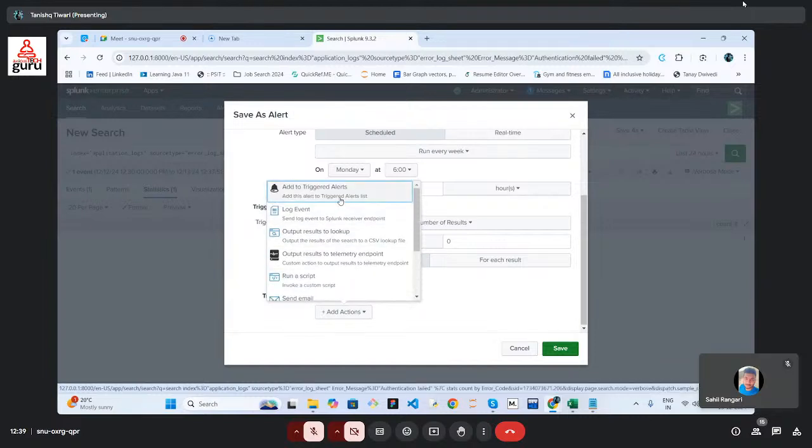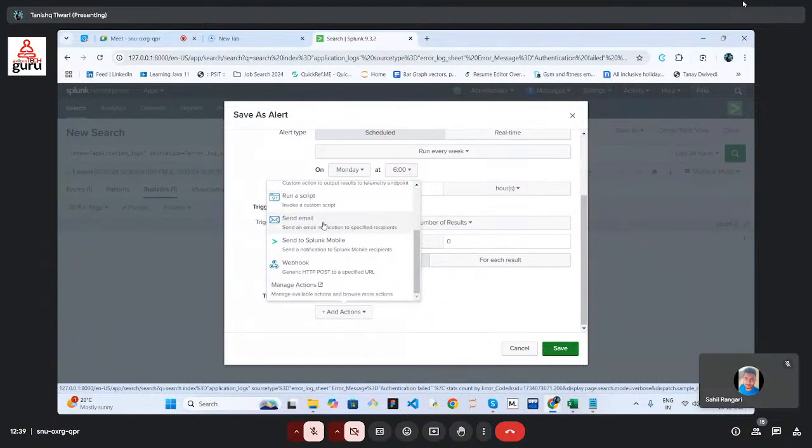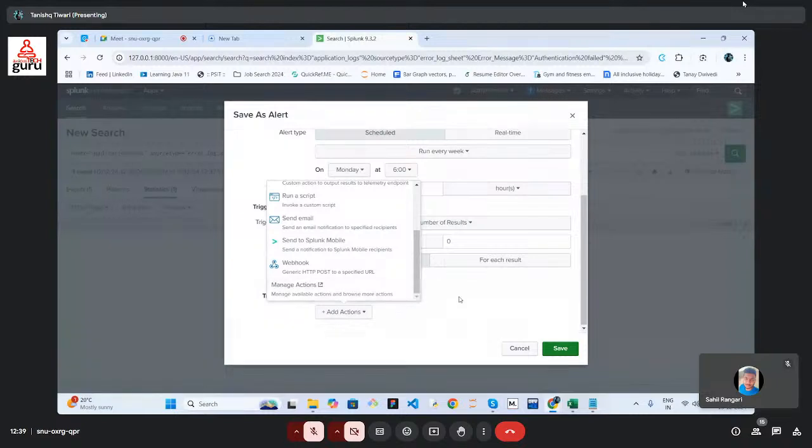So we can select our actions also. Here these are the actions that can be added to trigger alerts: log events, output results to lookup, run a script, send email, or send to Splunk mobile. So these are the actions.